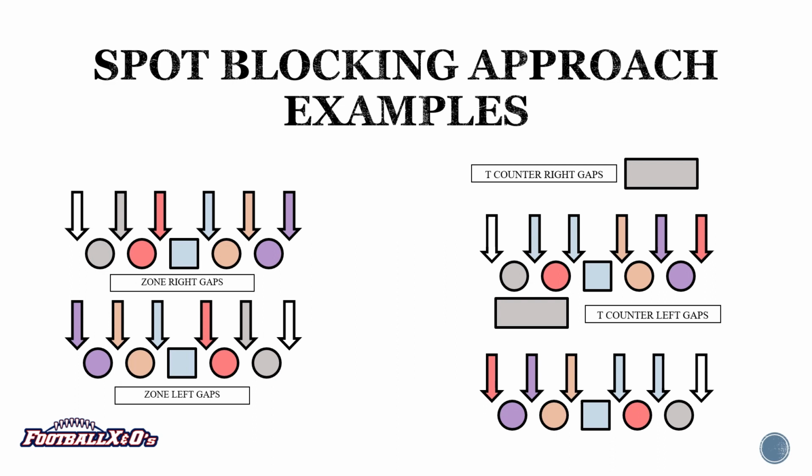All right. For our T counter scheme, this is where offensive line's eyes need to go. With it being a gap scheme, their eyes should be going away from the call side. All right, so this is T counter right. Our tackle is going to be pulling for what we call the point on the second level. Our guard is going to be kicking out the play side C gap, and then everybody else is down through their down gap. The center is going to have a double gap. So depending on where the threat is, he's going to take the most immediate threat between these two gaps.